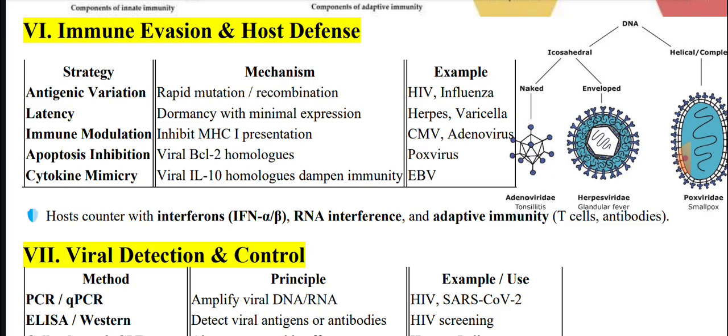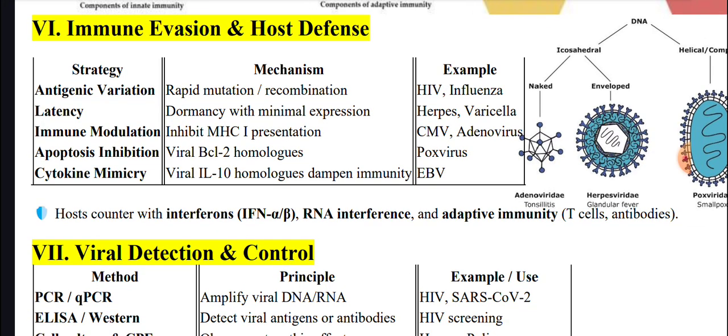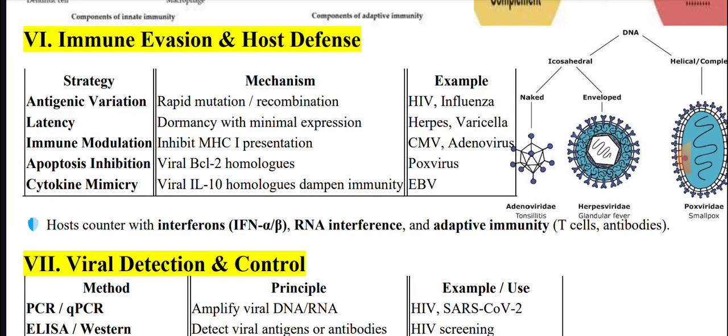That's immune modulation. A key example is interfering with MHC class I presentation. MHC I molecules are like little display stands on the surface of almost all our cells. They present fragments of proteins from inside the cell to passing immune cells, specifically killer T cells. If a cell is infected, it displays viral protein fragments on MHC I, signaling "I'm infected, kill me." Viruses like CMV and adenovirus have evolved proteins that specifically block MHC I molecules from reaching the cell surface or loading viral peptides. They essentially pull down the alarm flag, making the infected cell invisible to killer T cells.